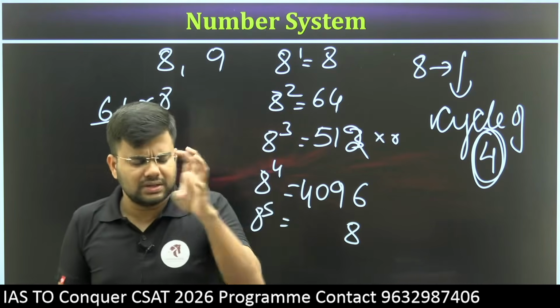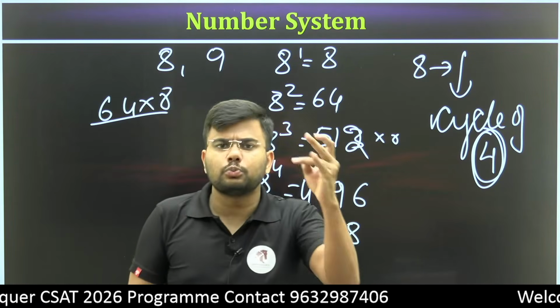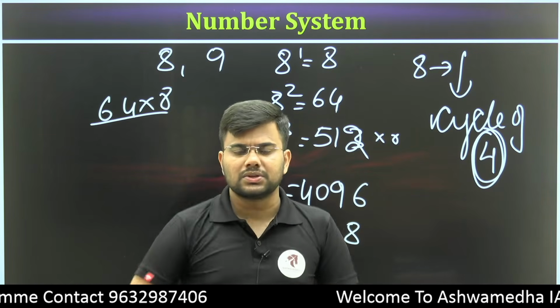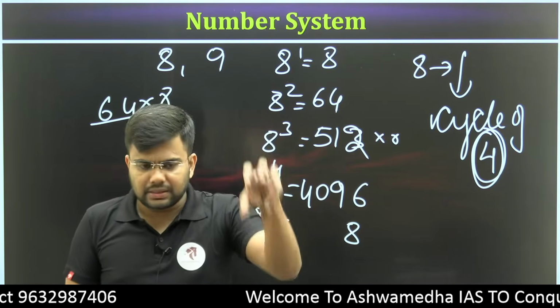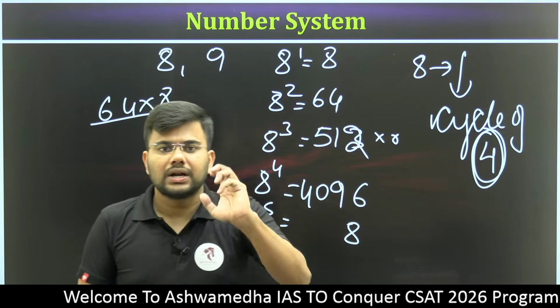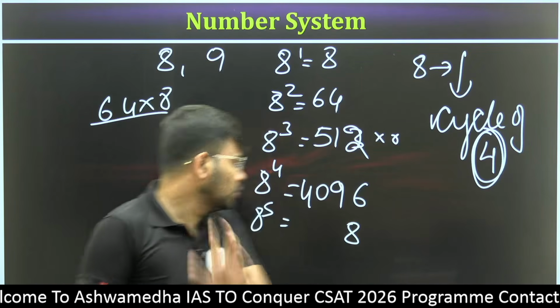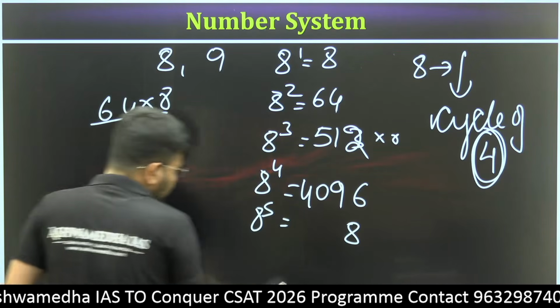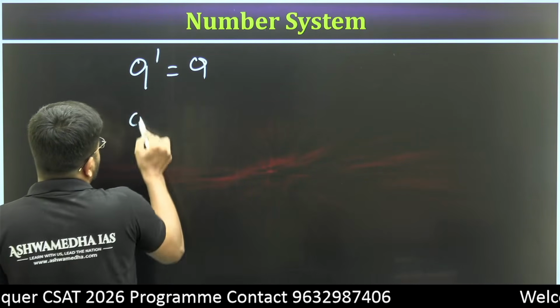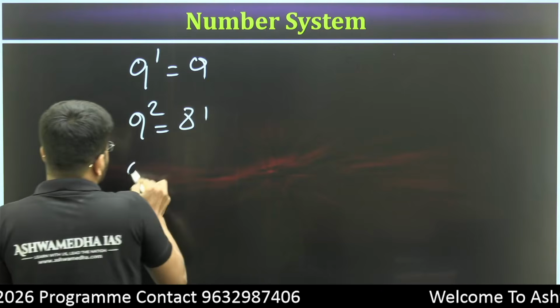Multiply in the sense, just check it out: 2 power 1, 2 power 2, 2 power 3, 2 power 4. If you are not able to remember, no need to memorize these numbers, no need to learn them by heart. In the examination hall itself, just find out 7 power 1, 7 power 2, 7 power 3, 7 power 4. Just understand the theme and concept of what you are supposed to do. I hope it's clear.